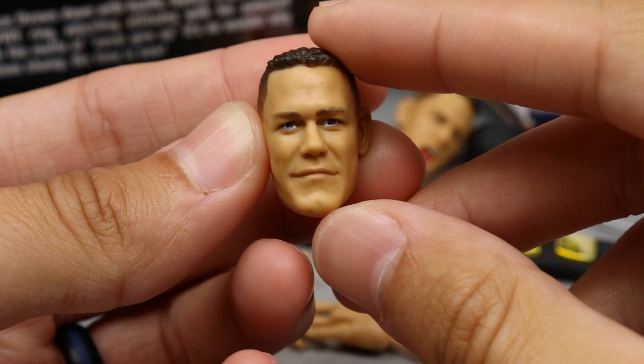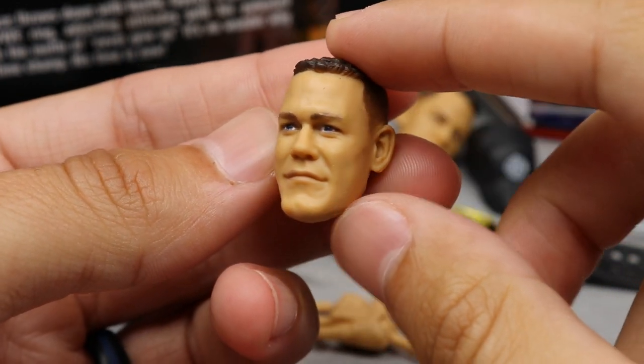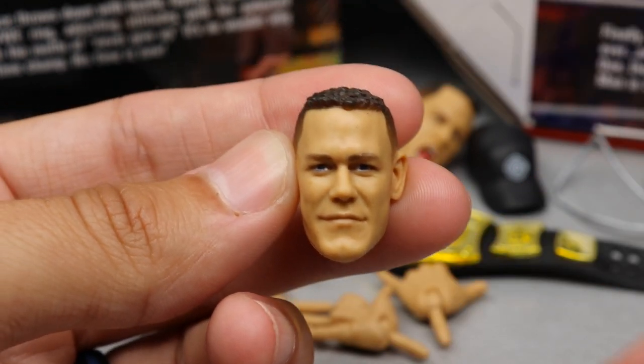I think the likeness is there at certain angles. It's just like the face is long or something, and John Cena has a long face. I just don't know what it is that I'm just not feeling about it. It's not bad or anything. It's just not one that I typically like to use.